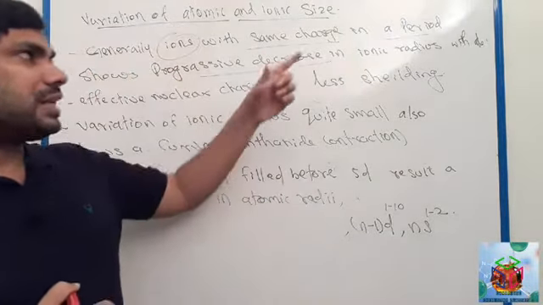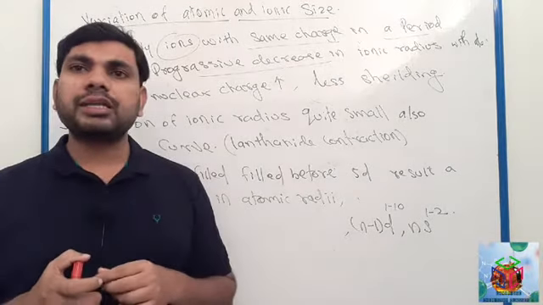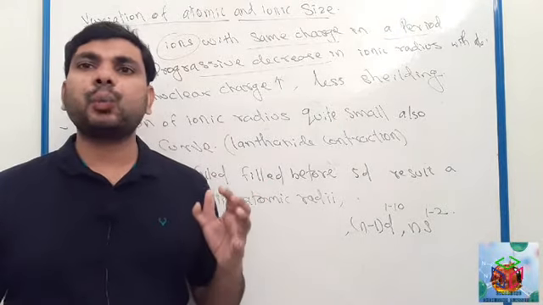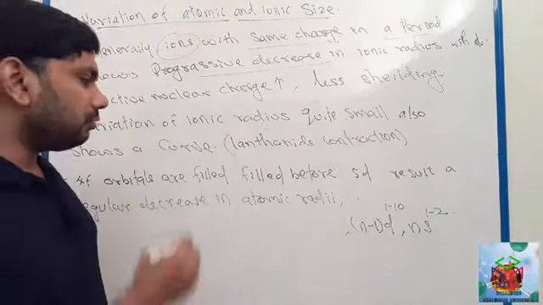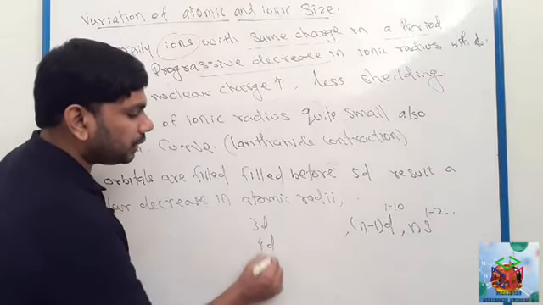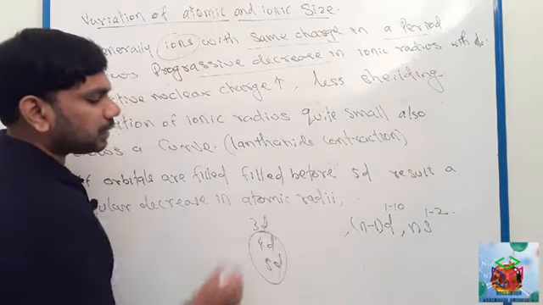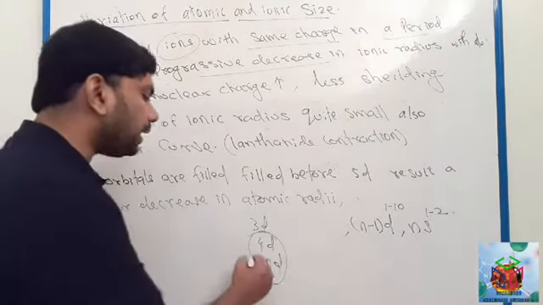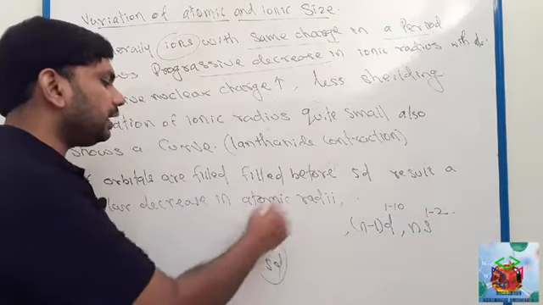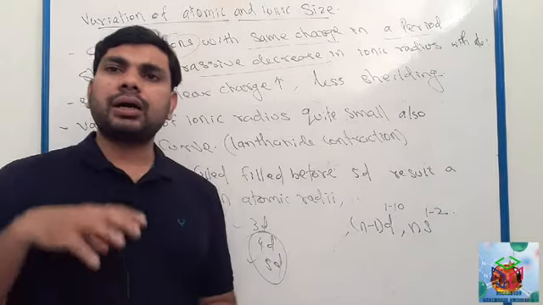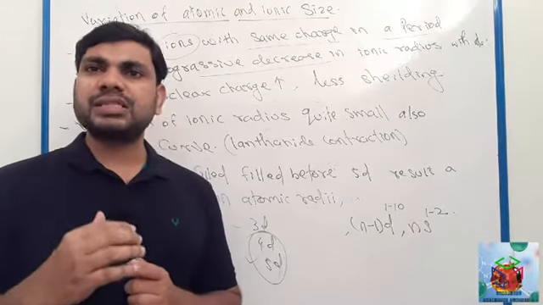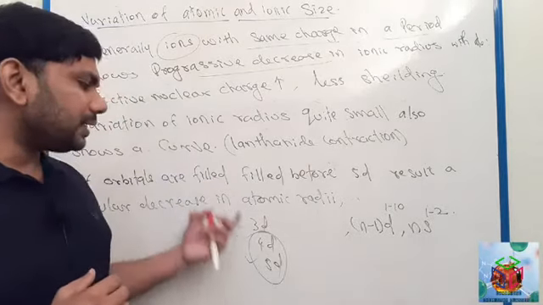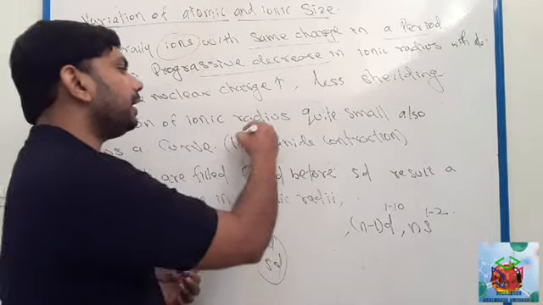Also, when you see this diagram, the atomic and ionic radius of the 4d and 5d series are very close to each other. We know in d block elements there are 3d, 4d, 5d series. So the atomic and ionic radius of the 4d and 5d series are very close to each other. Also in 3d, the ionic radius difference is very small. Very small difference. So why does this happen? This is because of lanthanide contraction.